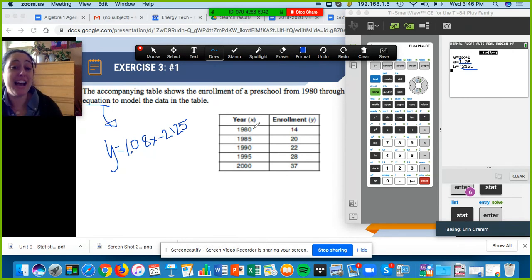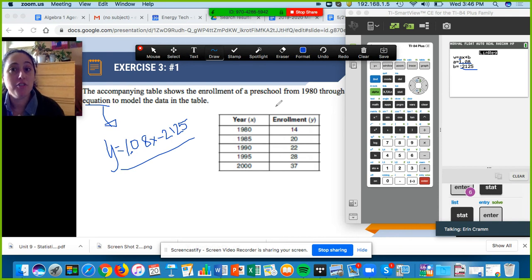And again, remember that this equation, this linear regression model, will give you a trend. So if you put in any year, like 2015, you should get a trend that the numbers are kind of going up, but the actual number of kids that enrolled in that preschool might be a couple up, a couple down, right? So it's not going to be a perfect dot on that line, but it will predict about how many people will enroll. And this is the best prediction that we have based off of our data.